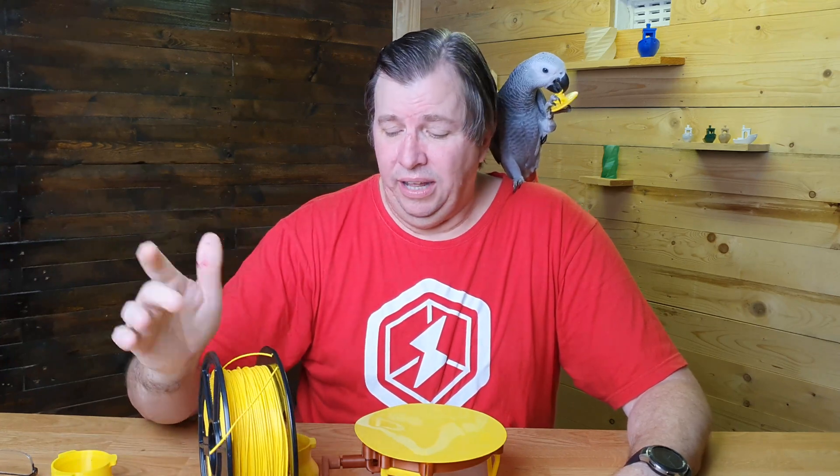Go check out their website — they're distributing across South Africa. They're doing about 120 kilograms a day at the moment, which is not too bad, and they're planning to ramp up quite significantly, so I don't think there'll be a shortage. They've got different colors — this yellow I love, it's an absolutely beautiful, stunning color.